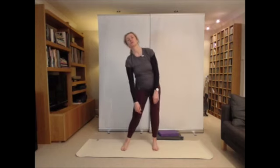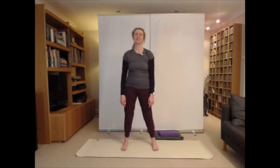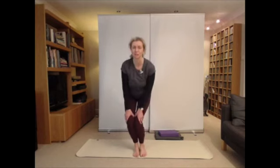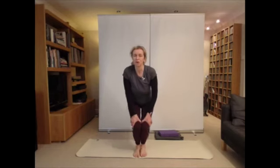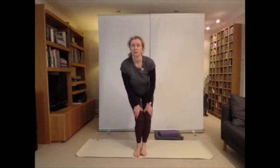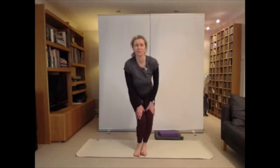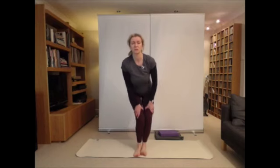Just watch that breath all the time. Good. Stepping the feet in so the inside edges of the feet are touching and sinking and circling, just resting the hands just above the knees. So you make like a V shape and you just rest the hands just over the top of the knee. So I'm not pressing on the knee joints themselves. Take those circles the other way, and you can feel the weight shifting from one foot to the other. Nice smooth movements.